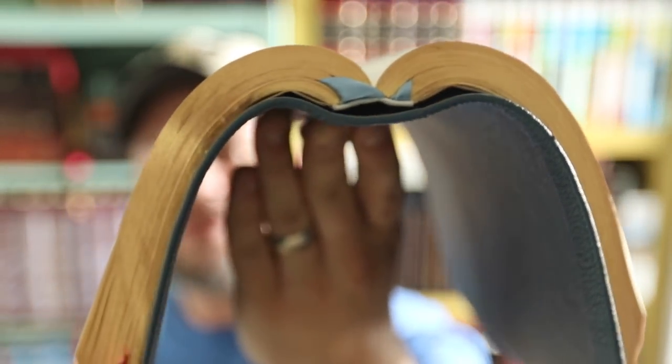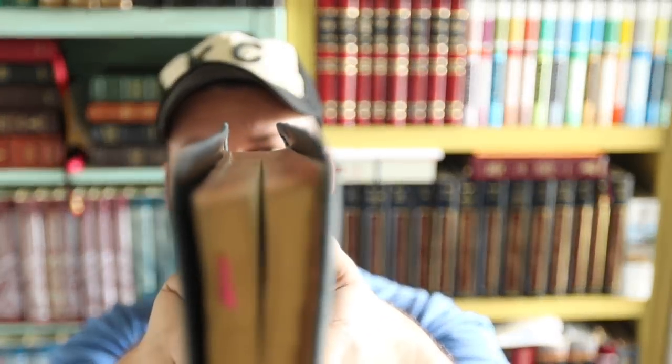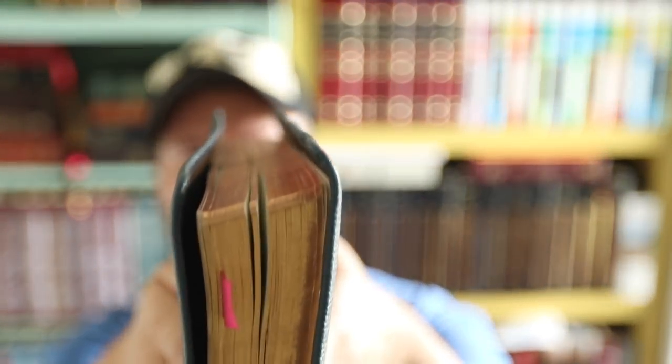So there's the corners on that one. These New American Standards have a little bit thicker cover, so it's harder to keep the yap on them. The binding, everything stayed solid for her. On this one, it's just going to be the page wear that you can see, and that's really it.